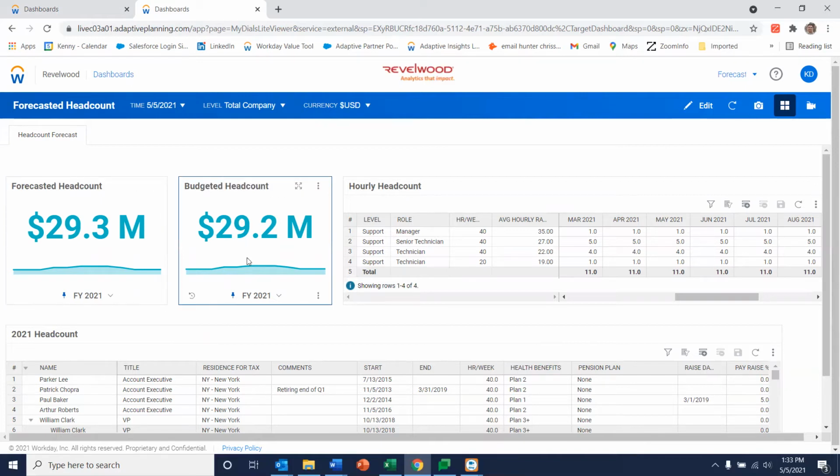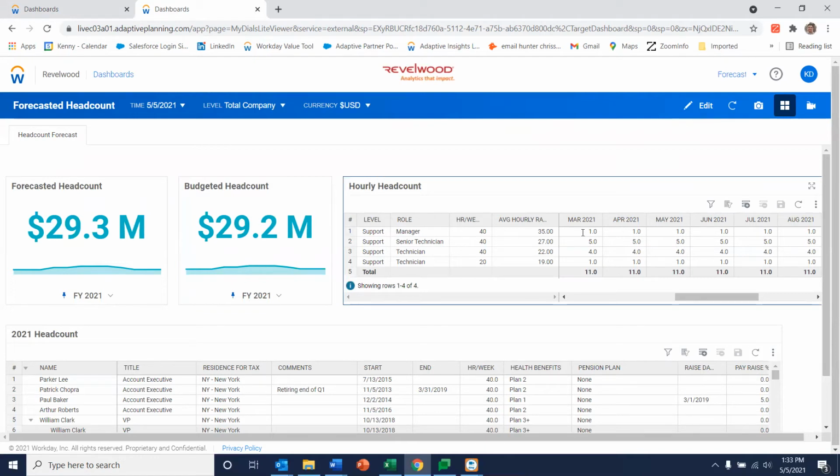Let's pretend we landed some new contracts and needed to significantly increase our hourly staffing to accommodate these new contracts. Right from this dashboard, I can go ahead and increase my hourly employees. Now I'm going to do it in dramatic fashion so that you can easily see the result. I'm going to go from 1 manager to 100 for the remainder of the year, and from 5 senior technicians to 500 for the remainder of the year.